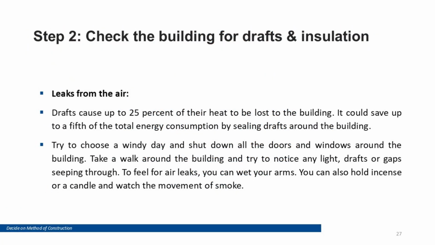Check the building for drafts and insulation. A practical priority is to remove drafts and protect insulation quality. Seal around windows, doors, service penetrations, and junctions between materials. Confirm insulation is continuous, not compressed, and not missing at corners and edges. These checks prevent comfort complaints and reduce heating and cooling demand.